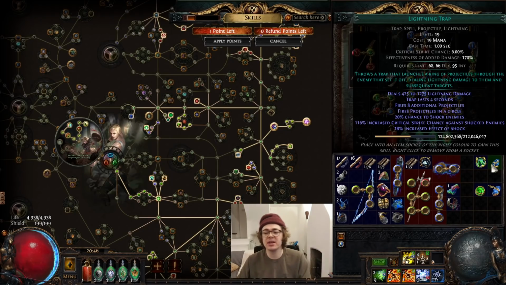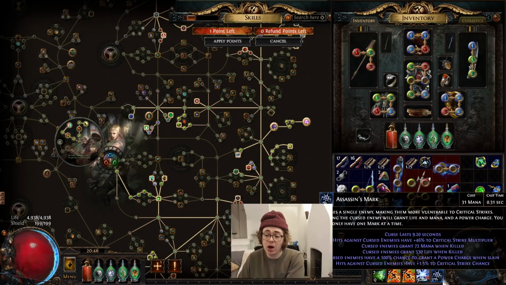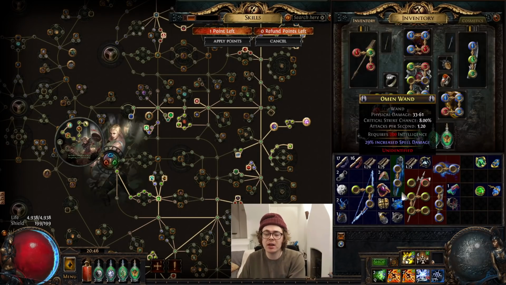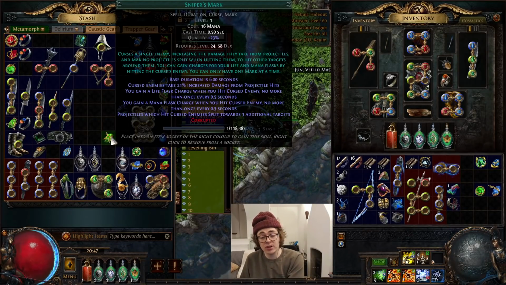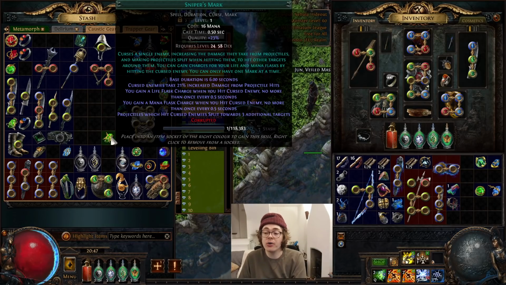One final thing I'll say before I wrap up this video is talking about mark skills. Lightning Trap is very much favored to use Sniper's Mark. I always call it projectile weakness. Sniper's Mark gives the most damage of any individual mark or curse skill in the game if you can scale it, but that only scales the Lightning Trap.